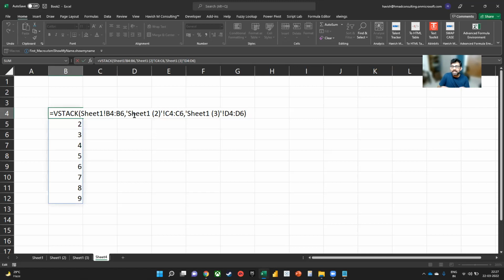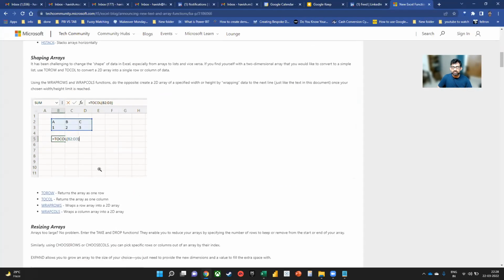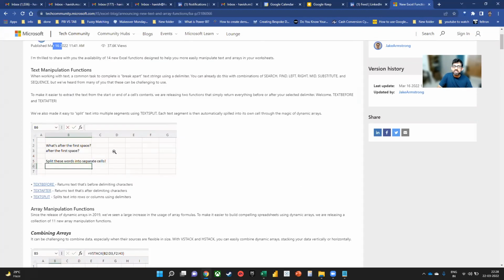It's mostly about the insight, data visualization. Finance is where you want to stop redundancy. You want to create as much efficiency as possible. And this is just one. There are 14 functions that they have launched, and there are some amazing functions there.